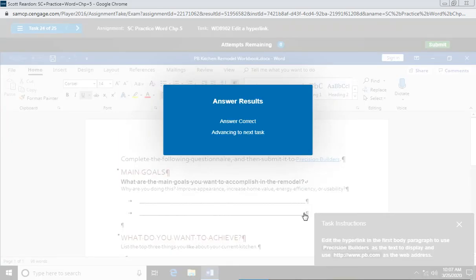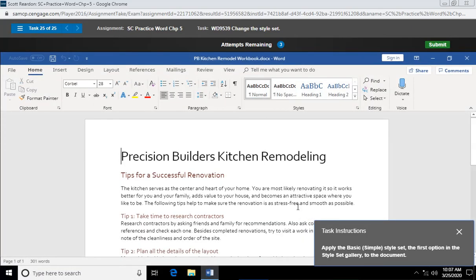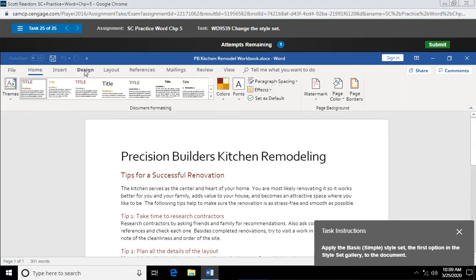Question 25, before we skip back to 16. Apply the basic simple style set, the first option, the style gallery, to the document. Okay. All right, so boy, I'm messing up on a couple of these here. Question 25. I'm going to go to my design tab.